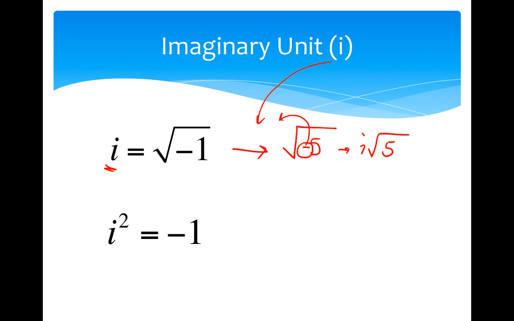And the same thing is true if we have something that would simplify. So another example, say I had the square root of, we'll say, -20. Well, I can simplify that 20 with a factor tree. So that's a 4 times 5. And then 4 is a perfect square. So I can take those pair of 2's out, but I also need to take this negative out and make it 2i times the square root of that leftover 5. And so one thing that we can go from is if we go from i being equal to the square root of -1, if we were to square both sides of this equation, we get i squared equals -1.